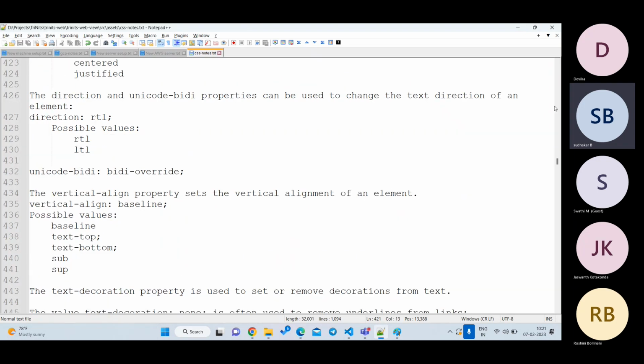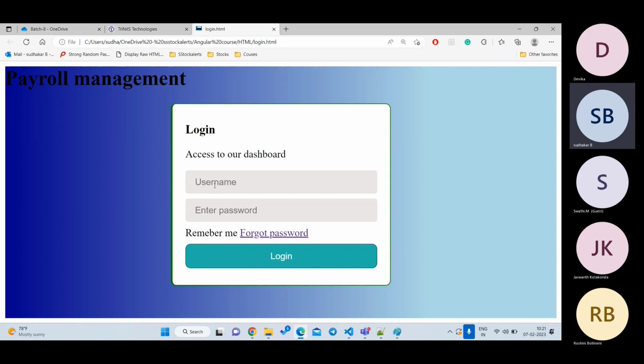And there is a text direction, okay? Normally how do we write our letters? Left to right, okay? But if you go to Dubai, they will write from right to left, not from left to right. You have to read from right to left, okay? Suppose you are developing a web application for Dubai customers. If you write the username from left to right, they will not accept it. So don't write like this, you write it from right to left, okay?